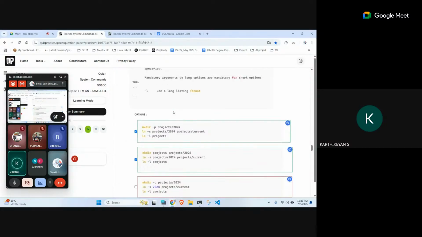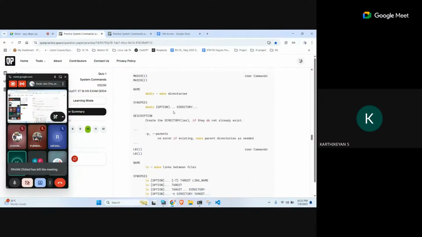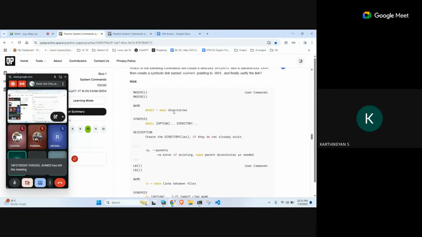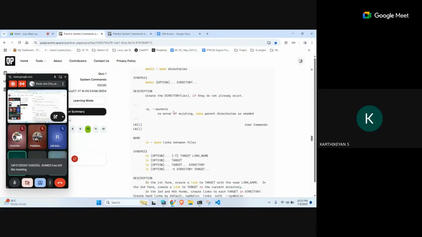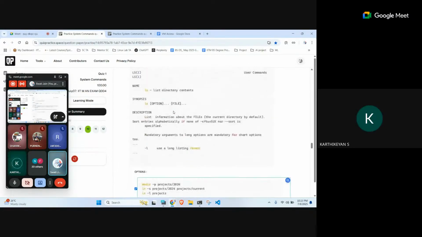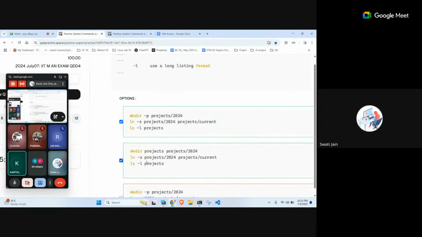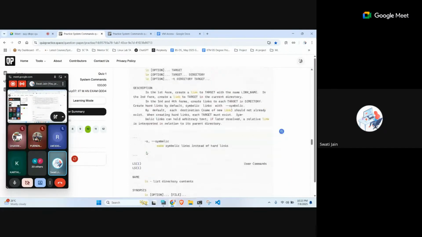Yeah. Can you just move a little up to see what help is given for mkdir? With -p they have given. And we are giving a directory as well as a second directory, right? Help will not be provided for the second option, projects/2024. So this you already know. Why would they give you this? If you are already aware of something, don't expect that to be present.